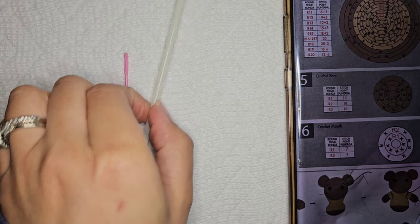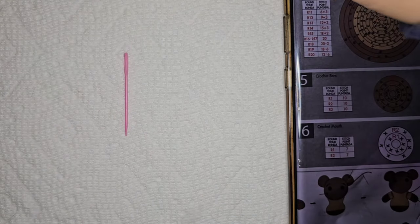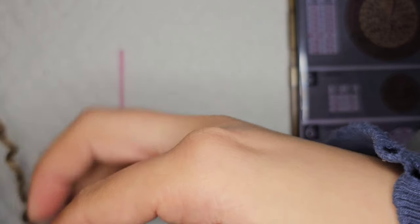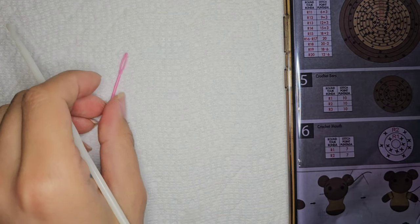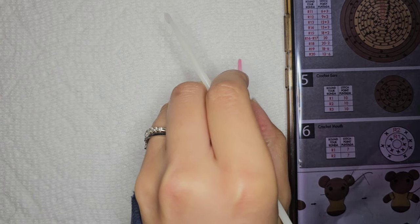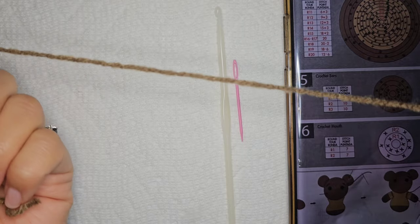And you guys, you have to try to make it the same, and it's difficult, especially if you're a beginner. So if you have one arm or leg or ear that's bigger than the other, you know, what can you do? Practice makes perfect. Okay, so I'm gonna be grabbing my brown yarn here.